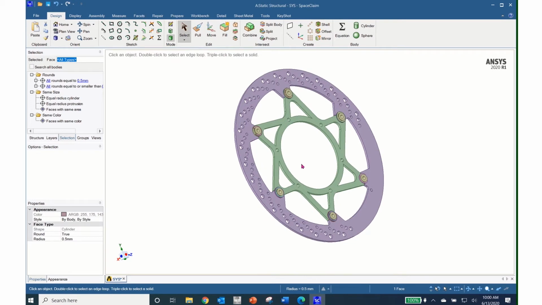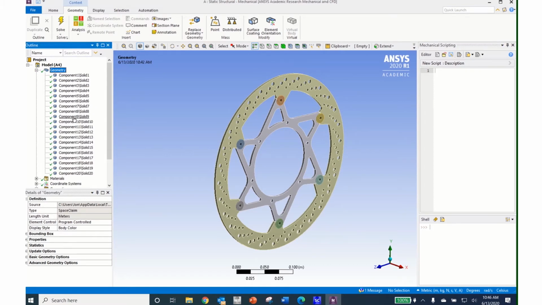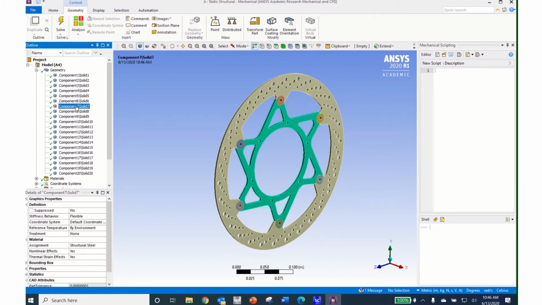We're going to go ahead and do minimal defeaturing for the actual structure that we're going to pull into Ansys Mechanical. And so with this structure, we'll go ahead and open Mechanical. So after opening Mechanical, I can see my structure is in my project window. I can come over to my project tree and click on the Geometry tab, and I can see the 20 components that make up my geometry. I can click on different components and they light up, and I can see what component that is.